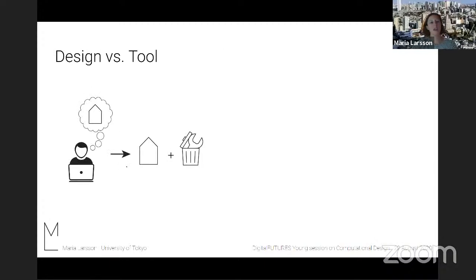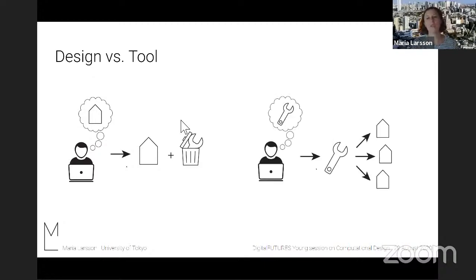And finally, I want to share a few words as I'm an architect, but also now working in human-computer interaction. My experience is that when you develop a design tool for architecture, it's very specific for that building. And maybe if you don't normally do a user interface, after you finish the building, the tool is scrapped or not used again. So what I'm trying to do here is to develop the tool, and then the tool can be used by many other people to build things.